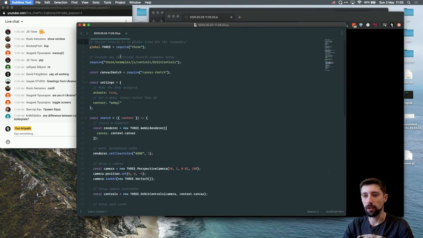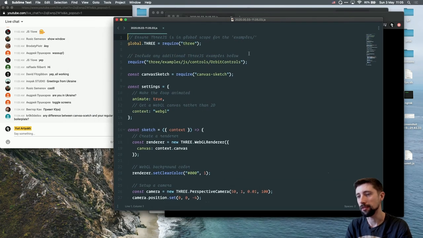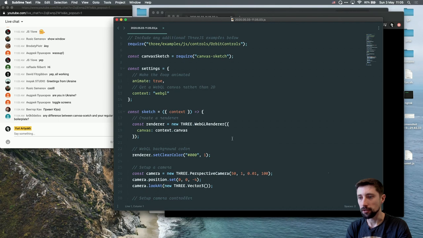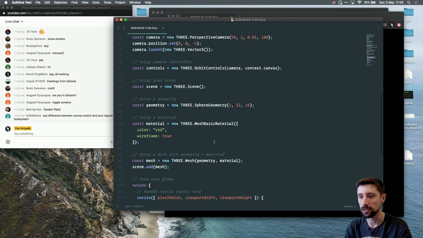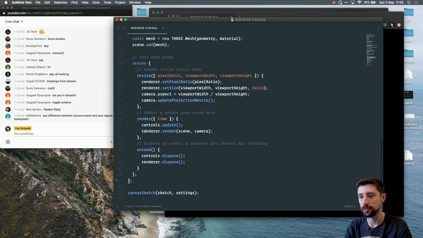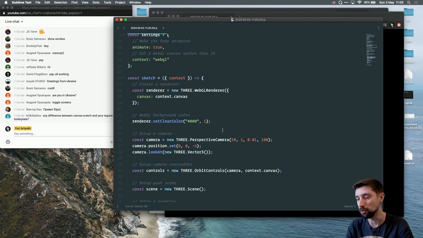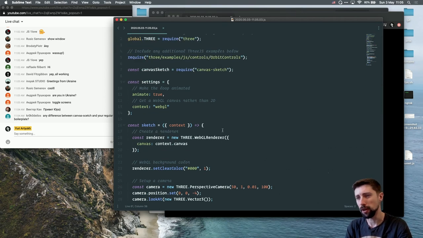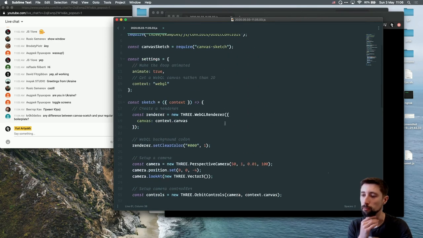So we have here, okay, I'll zoom in. Canvas Sketch is best for making GIFs. It has almost the same camera, maybe a slightly different camera position. It has some sphere geometry inside and an update loop. Maybe it's not really suitable for production, since you have to build and compile it the other way, but otherwise it's good enough to run the animation because we have everything in place.